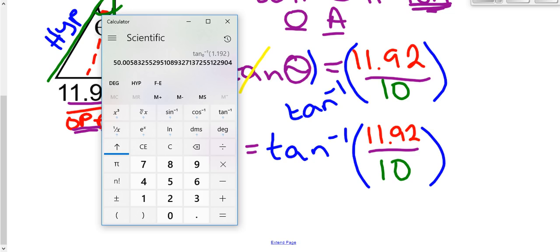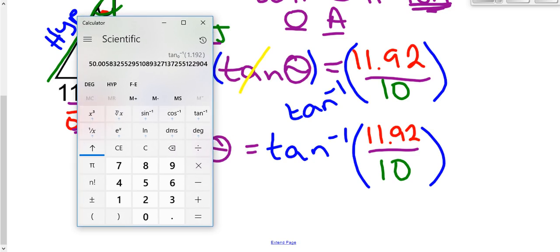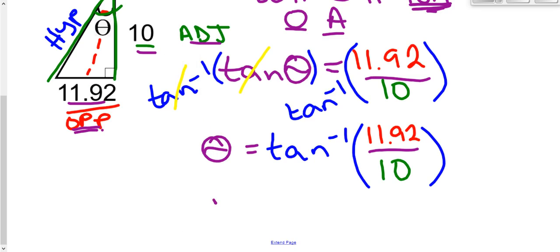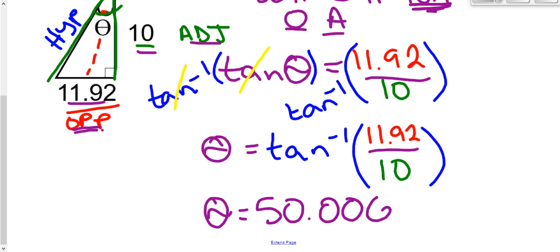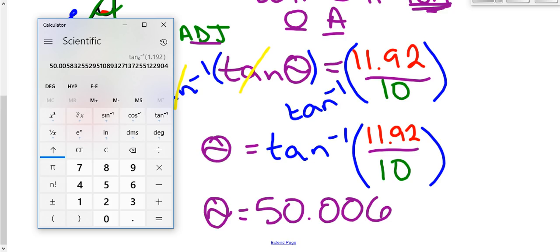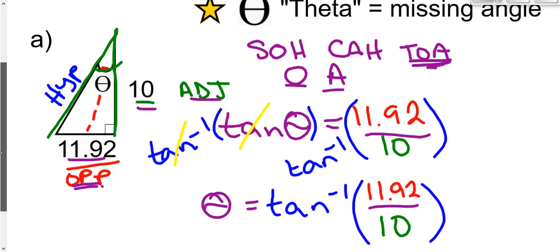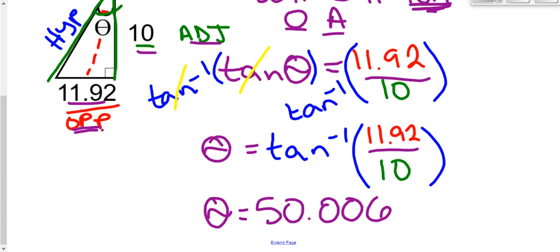50.0058. So we're going to go ahead and round that to 3 decimal places, 50.006. And let's type that in here. Theta equals 50.006. What I had done last time is hit enter again, and then it raised it to another tangent, and it gave me a different answer. So we want to make sure that the first answer it gives you is the one that you write down for your solution. Okay, so we found theta equals 50.006, almost exactly 50 degrees here, and that problem is completely finished.